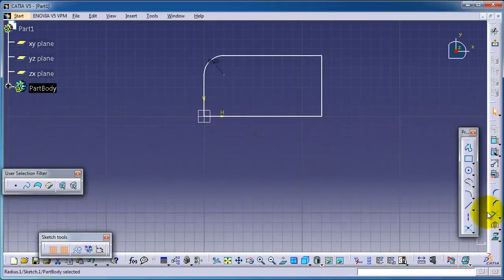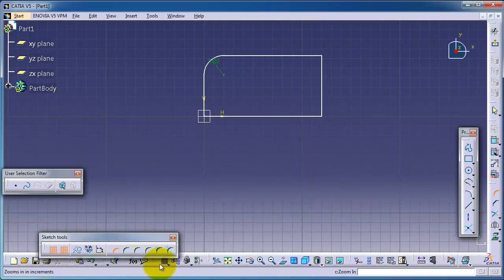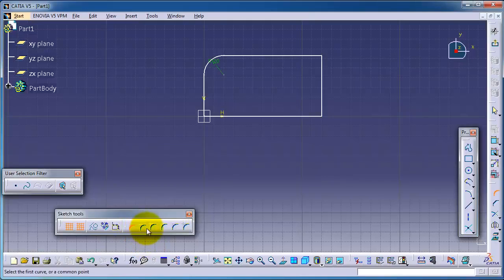And again, let's choose corner. And as you notice here, we have several types of the corner. You can have a look and you can understand the way how to be used.